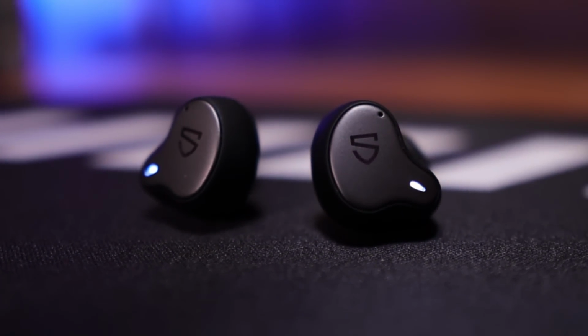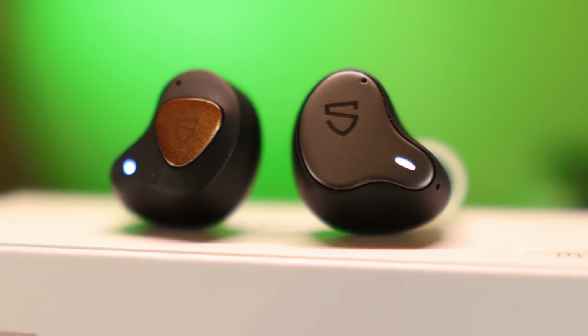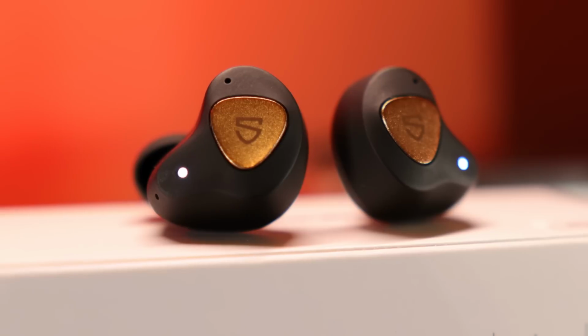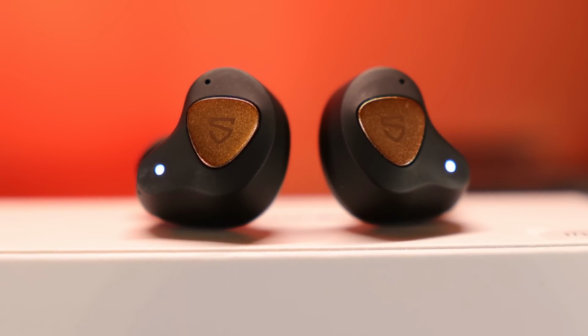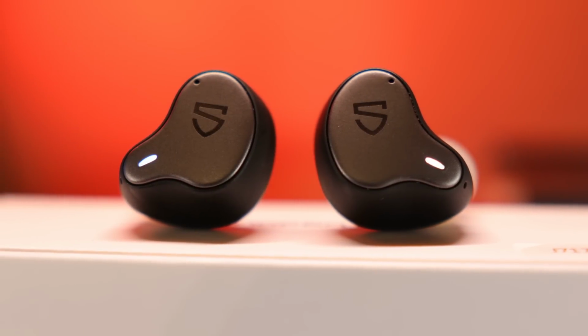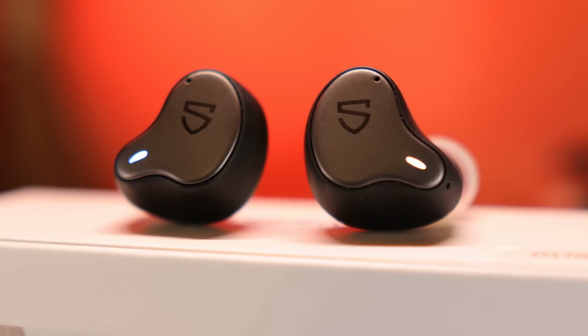And now let's get into the volume. So just sheer volume of these earbuds themselves, it is very close, but there is a difference and one of them is louder than the other. So with the TruEngine 3 SE, I was going to give them an 8 out of 10. So still very loud and loud enough for most. But with the SoundPeats H1, they're easily getting an 8.5 out of 10. So this is the difference of about 1 to 2 additional clicks of volume.